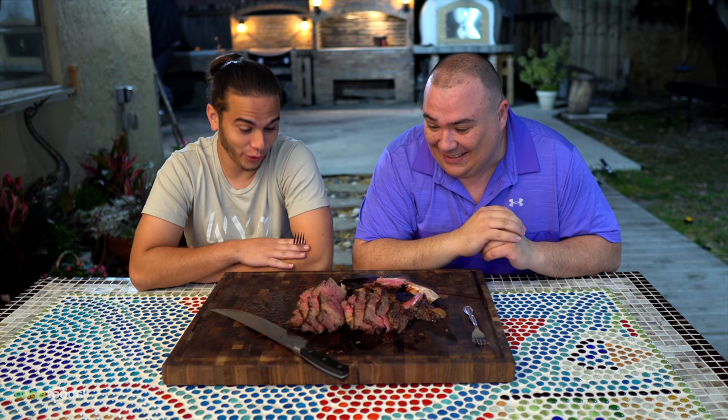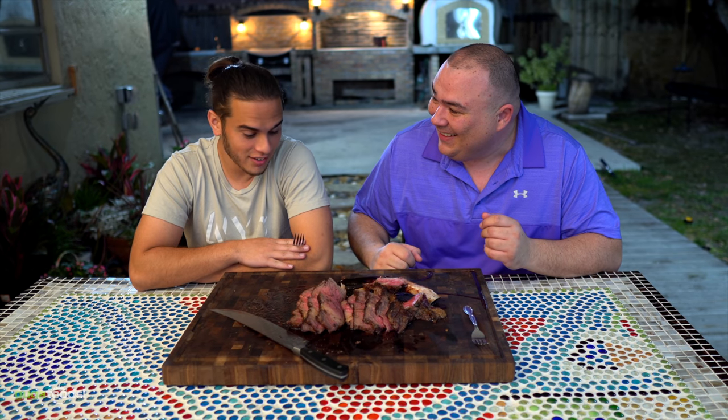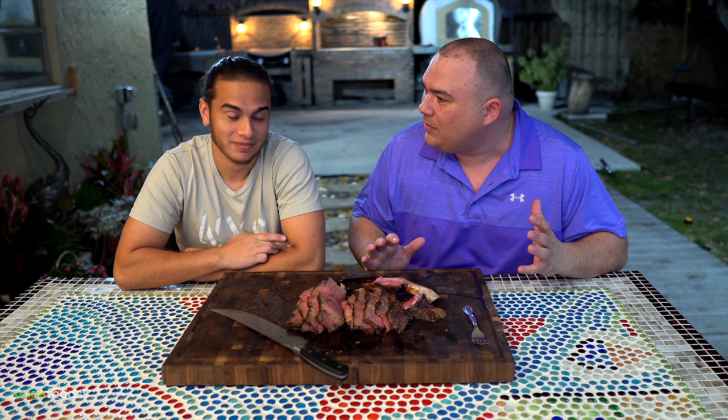Angel, what do you think, my brother? I think it looks crazy. This thing is huge. It's probably one of the largest cuts of beef I have ever done. Are you ready to try it? Dude, I've seen dogs smaller than that. This thing is huge. We are ready and excited to try it. We've been waiting for quite some time, right, Angel?